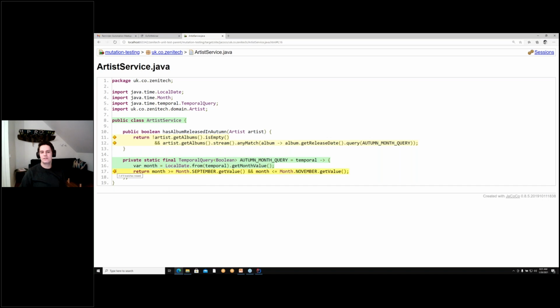You can see here that 3 branches of 4 are missed, and we checked only August, that is before September. So we also have to check what happened before September, in the autumn, and after the autumn.